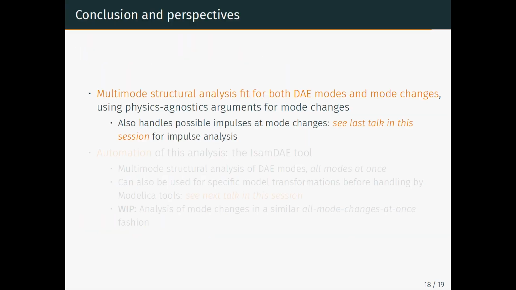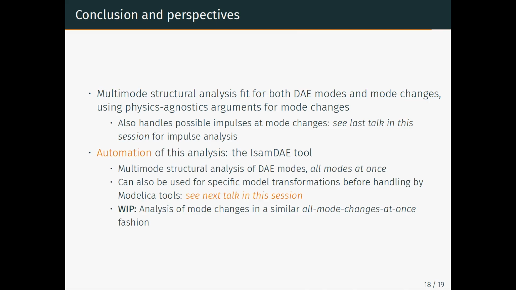Let us conclude. We propose a method for the structural analysis of multimode DA systems that handles both long modes and mode changes in a unified framework with a completely physics-agnostic approach. More information about the specific handling of possible impulses at mode changes will be provided in the last talk in this session. The way toward an automation of this process and its scaling on large systems is paved by our experimental tool ISAMDAI. This software performs the structural analysis of long modes of multimode DA systems in an all modes at once fashion, that is, without enumerating all possible modes of the system.